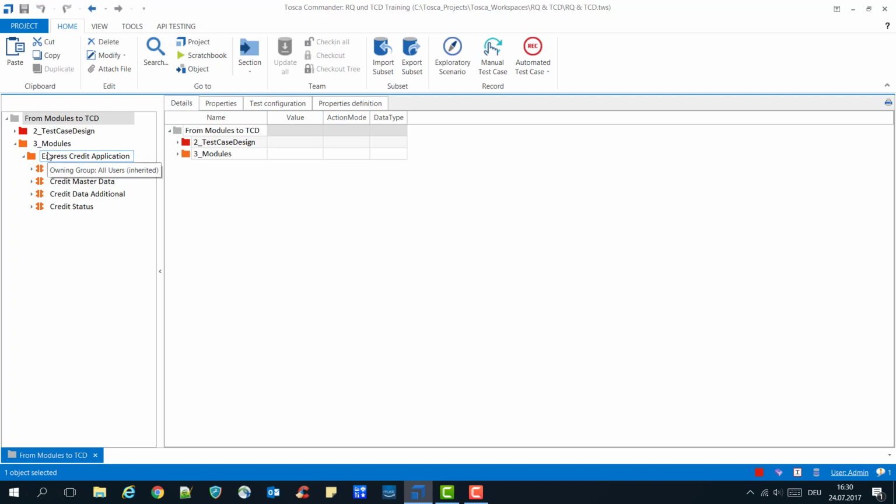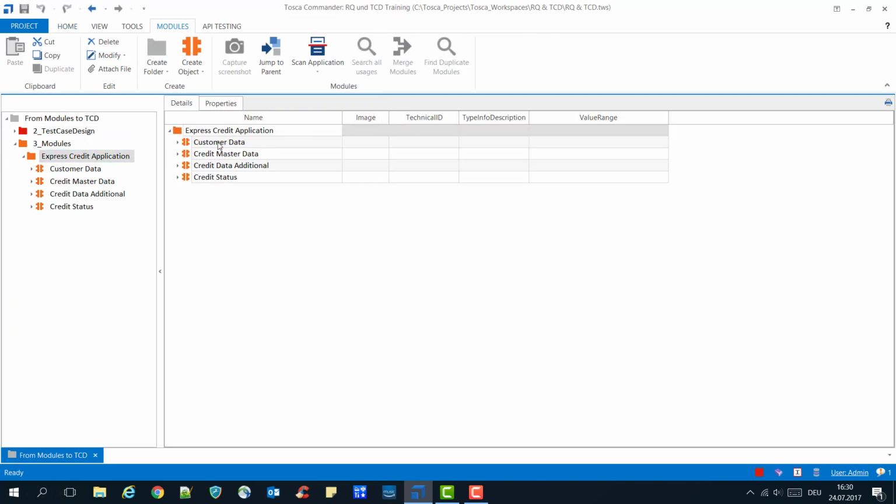Let's say there's an application already in an implementation phase where an automation expert or a module expert could scan some modules. So we do have in our example 4 modules for customer data containing 4 module attributes: customer type, first name, last name, and customer number. And one of these module attributes has already a value range assigned, like the combo box of customer type.